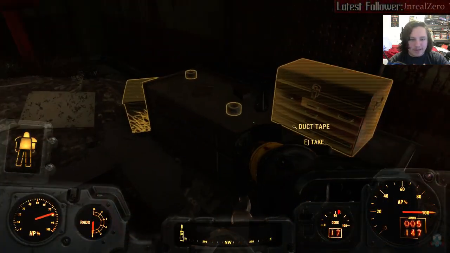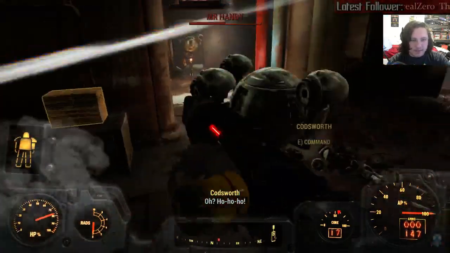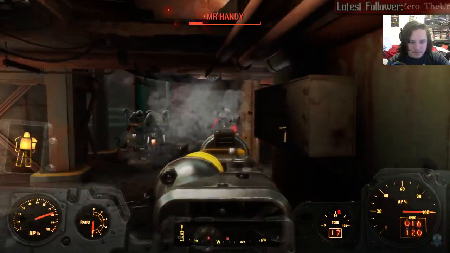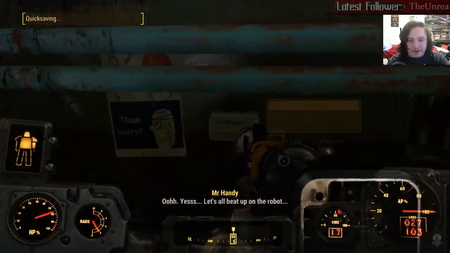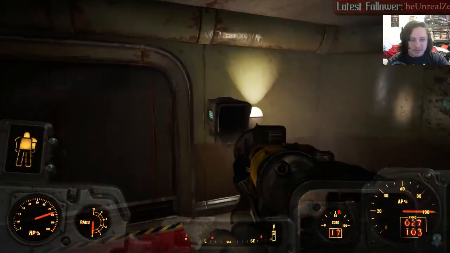Right now, I'm just trying to grab some essentials here. God, hello. Oh, shit! Who's who? Alright, it's above us. Is that a... Oh, it's a, oh my god, legendary Mr. Gutsy. That's what I'm saving space for. Legendary items, for the most part.